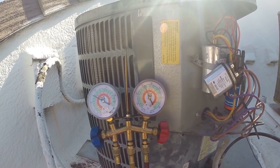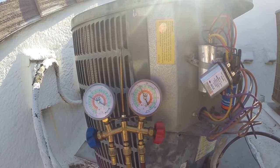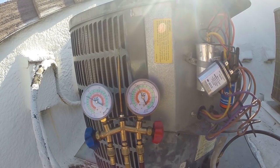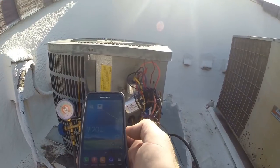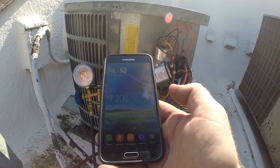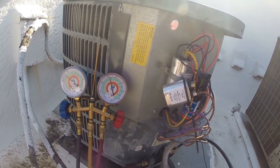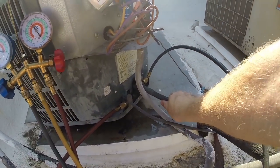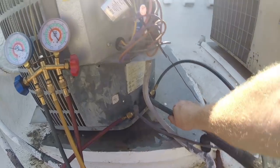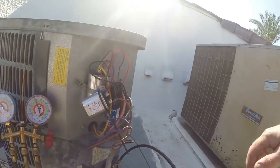Feels about 90. Oh my god. Look, 90 degrees. Refresh it. 90. So we should be about 130 on the high side, so we're good. Right where we're at. It's nice and cold. About 133, so that's good.